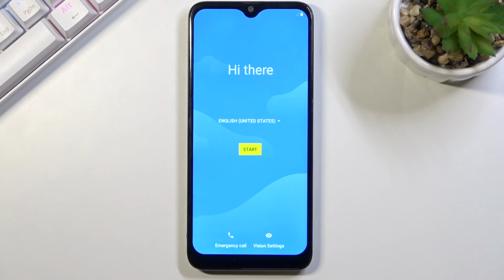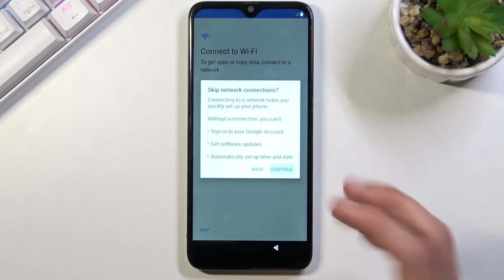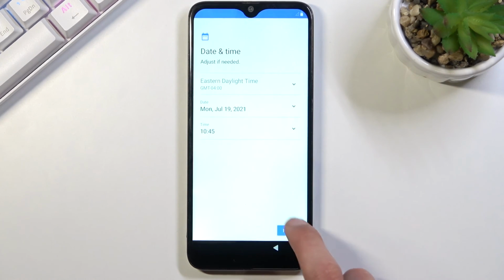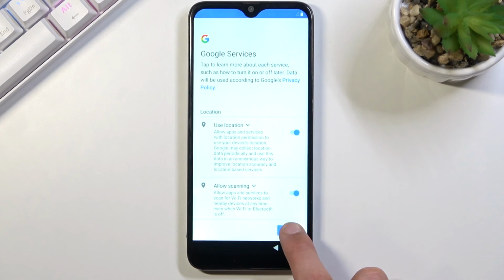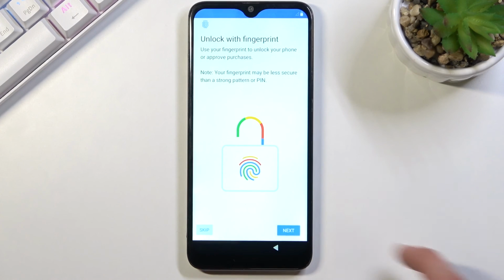Okay, so as you can see, now the process has been completed and we can now go through the setup. Now this time around, I'll go through the setup as quick as I can, skipping basically everything that I can. And I'll point out I was able to skip Wi-Fi. If the device was still locked, skipping Wi-Fi is not an option. But because it's not, I can just breeze through it.